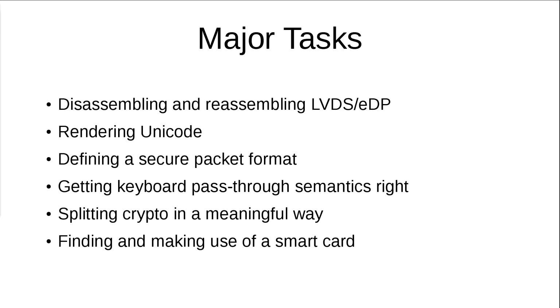I think rendering Unicode will be hard. I mean, we want people to actually be able to communicate in any number of languages with this device, and actually supporting Unicode font rendering on an embedded thing, and that in a secure way, I don't think that will be trivial. Then we need to define this packet payload format in a secure way, so it doesn't provide too much complexity. We need to get the keyboard pass-through semantics right, so you don't accidentally input sensitive data into your host machine without you really noticing it.